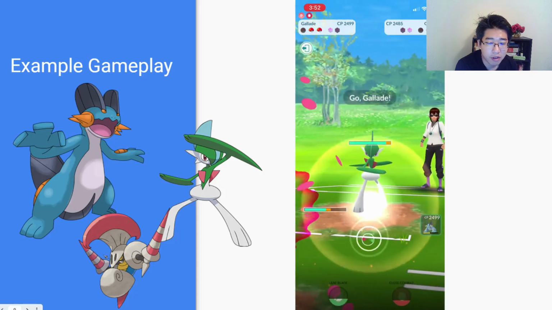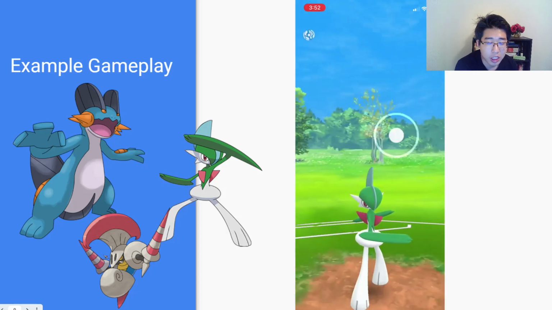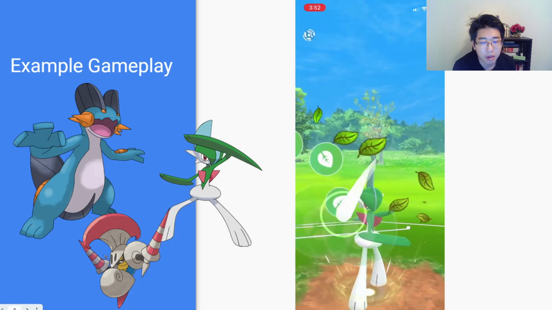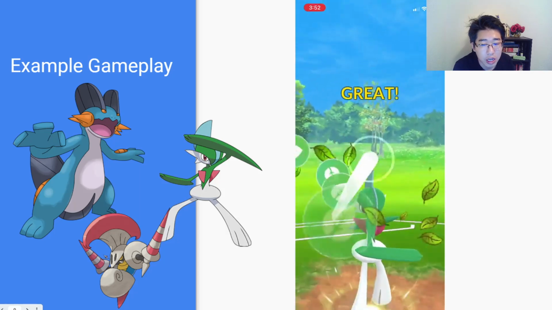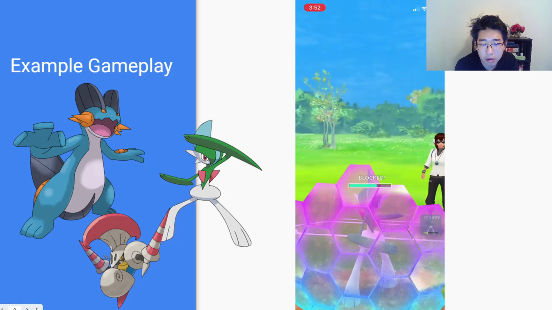So they actually have a Gallade of their own. So I kind of need to win CMP tie here, or get their last shield. If this was CMP tie and they won the CMP tie, then I have to shield and get off this Leaf Blade because I need their shield gone. And we got rid of their shield.